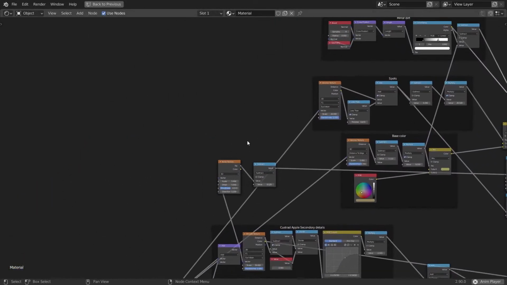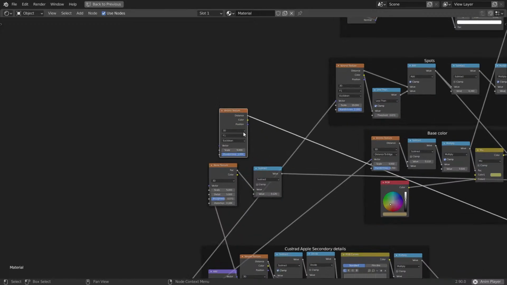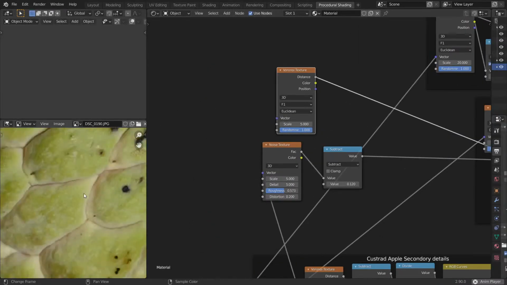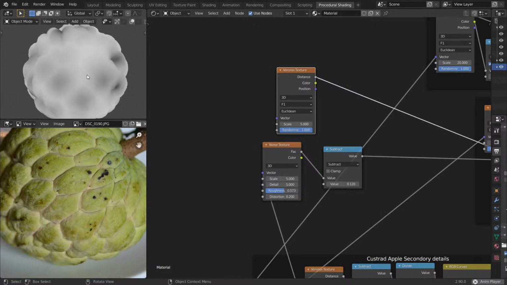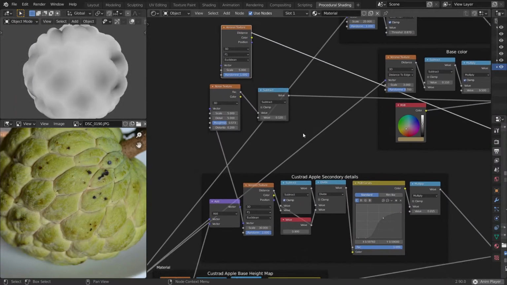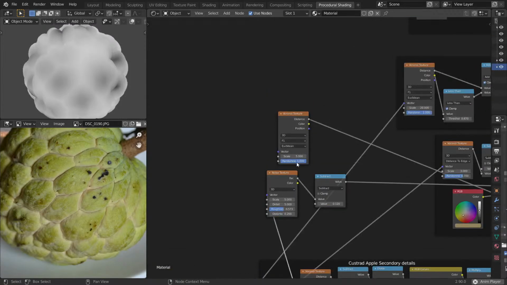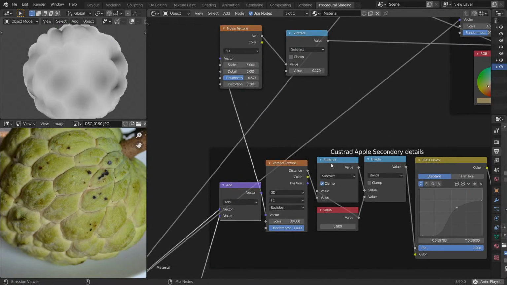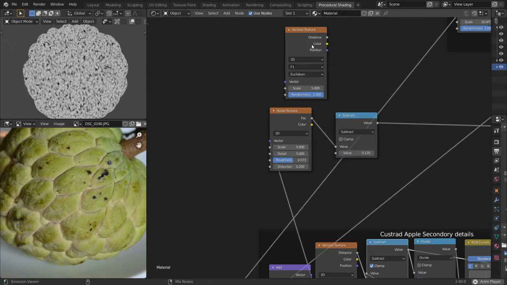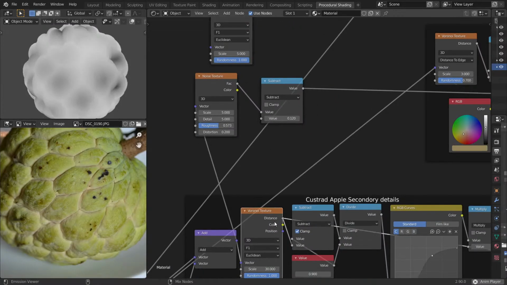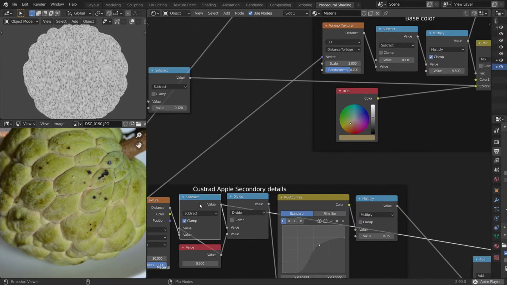Okay, let's use another Voronoi. How can you increase the hue of only these little spots? No idea. We should figure that out. Let's connect it there. Let's use the same 30 as it is. Okay, let's actually not do that. Maybe, yeah.